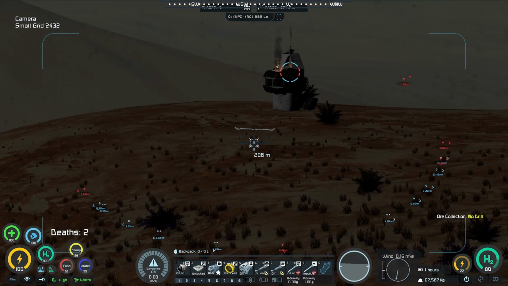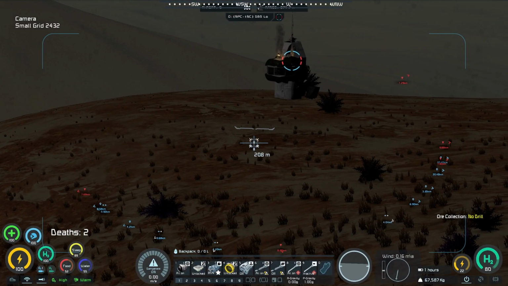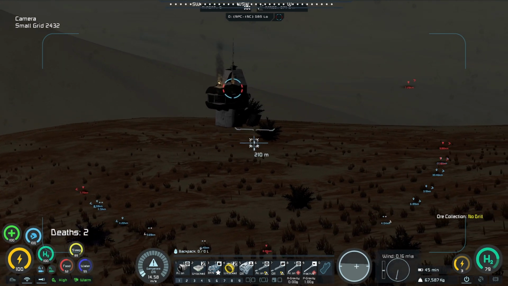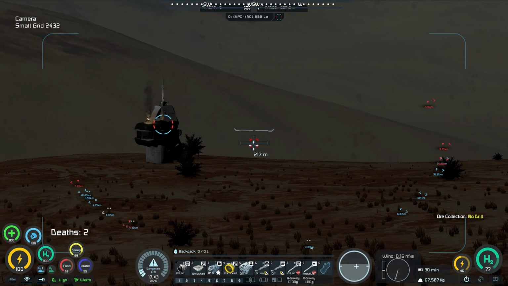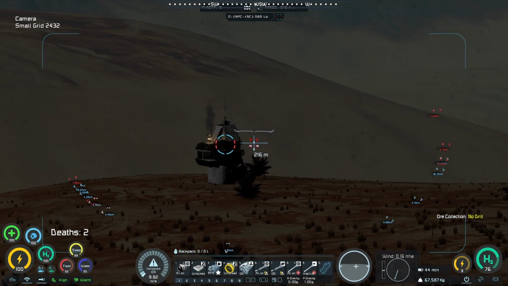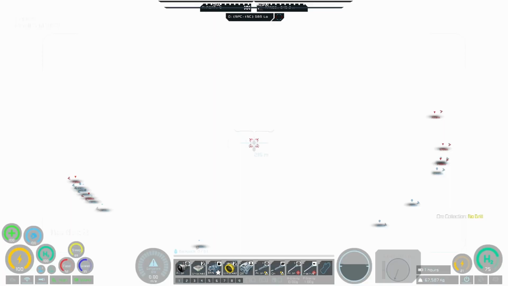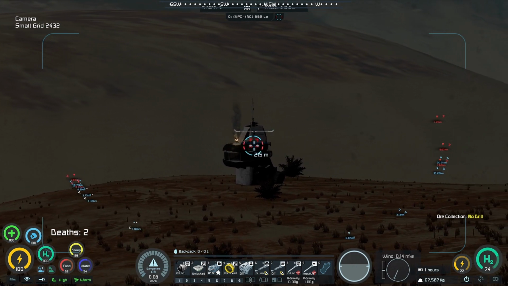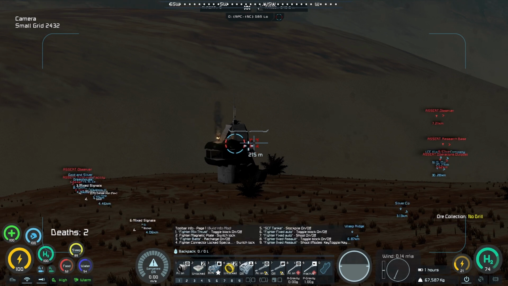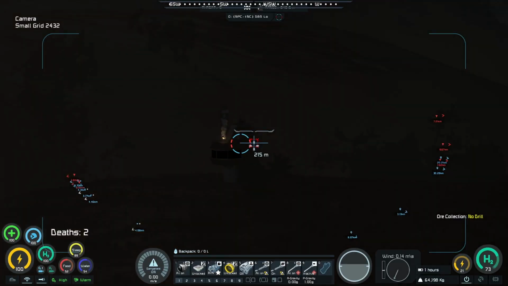That one's down. Robot's dead. All right, still two more turrets. Now that I know what I was doing wrong. Damn it. All right, that's fine.